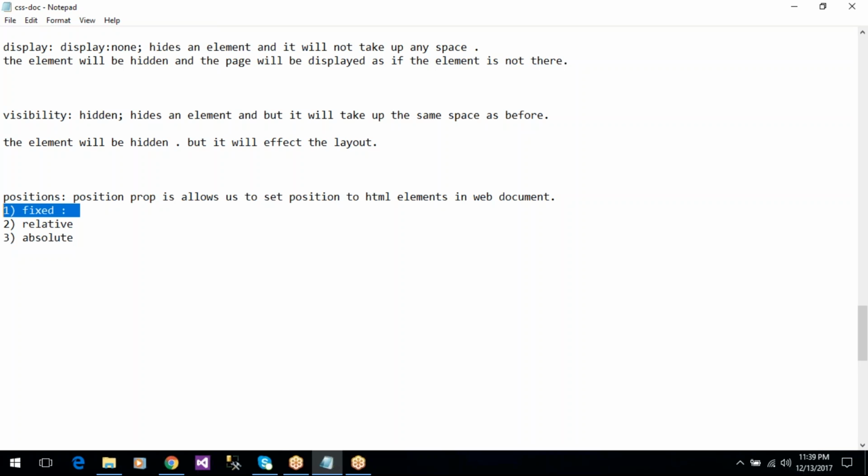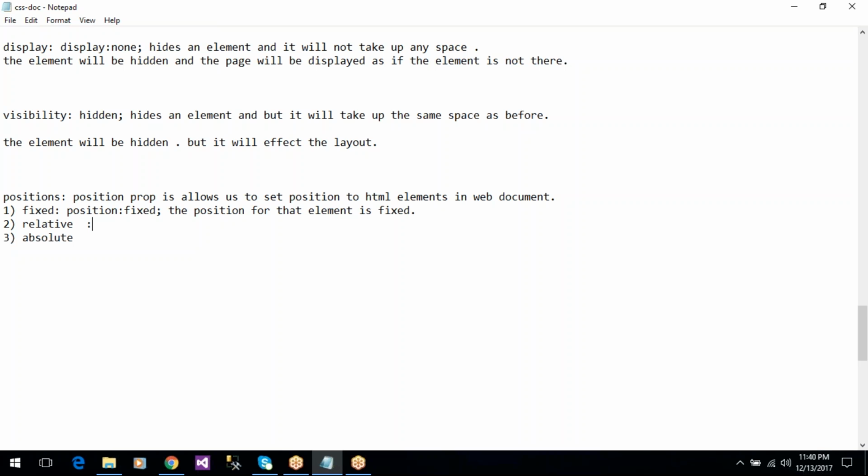So if you write position colon fixed on any HTML element, the position for that element is fixed.